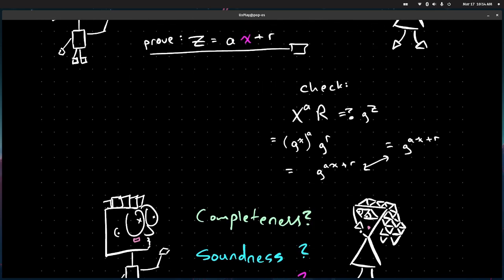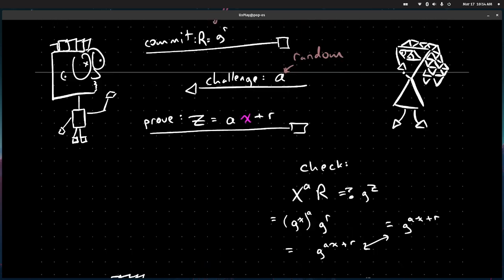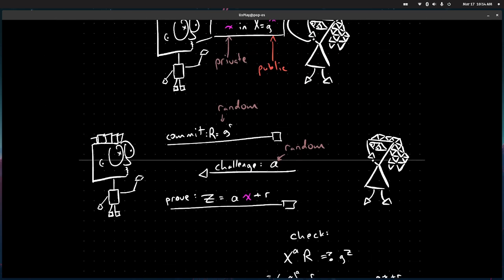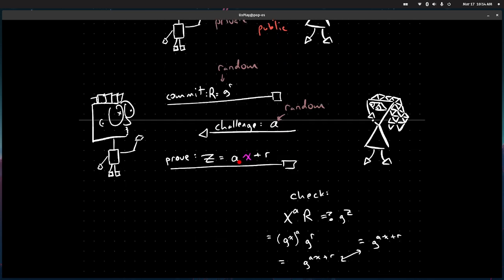We have completeness and we have soundness. Now the last question in our protocol is, can we say that Alice learns nothing about the value of x based on this protocol? Obviously Alice would learn nothing about the value of x from Bob's initial commitment. So the question is, what can Alice peel off of ax plus r? And this is the same analysis that we do for Schnorr signatures, in fact.